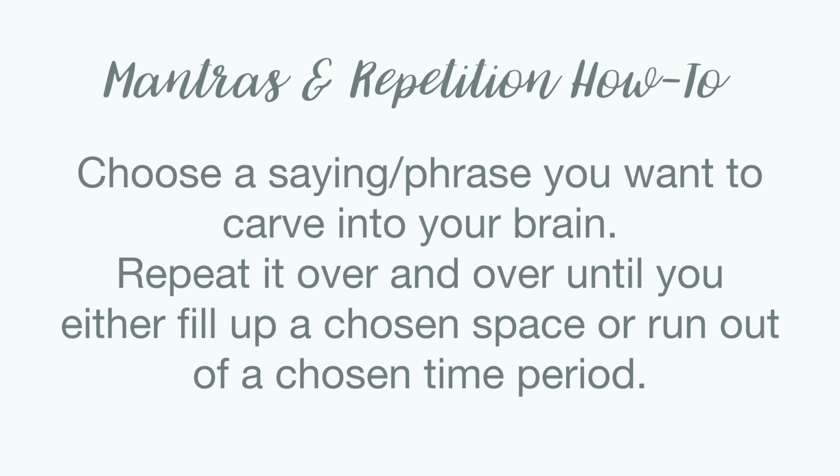I find that it's good to set yourself up in a space where you check in with yourself when you're done. So after 5 minutes, if I'm still not done, I can add 5 more minutes. Or after a single page, if I'm not done, I can add another page. But I like to have that limit because it can sometimes feel like you don't know when to stop, or you don't know when to reflect, or you don't know when you're done, and you may end early or you may end too late. So it's good to pick something in between that you can check in and see, do I still need this? Do I want to keep going? And you can always add more at the end.